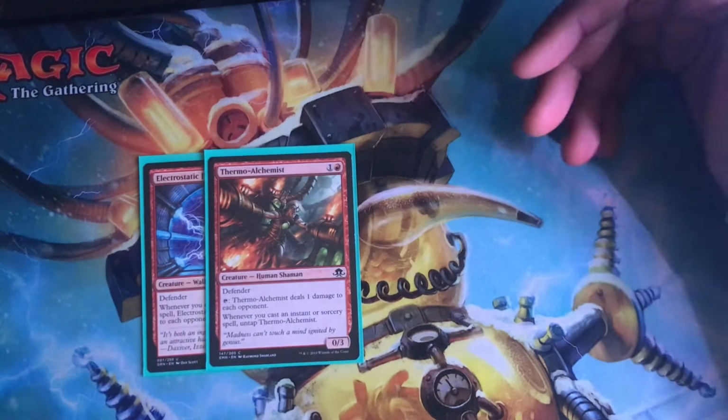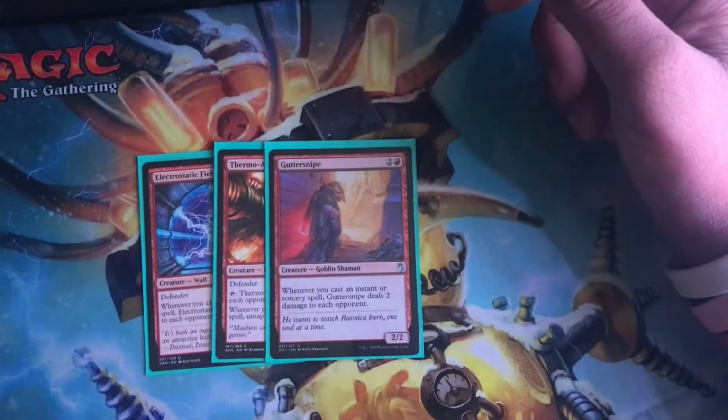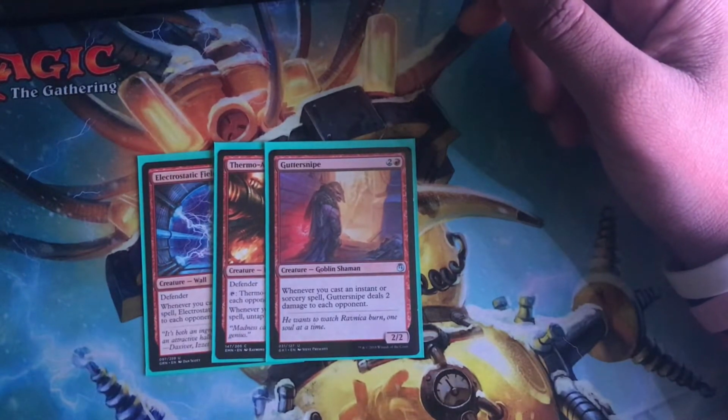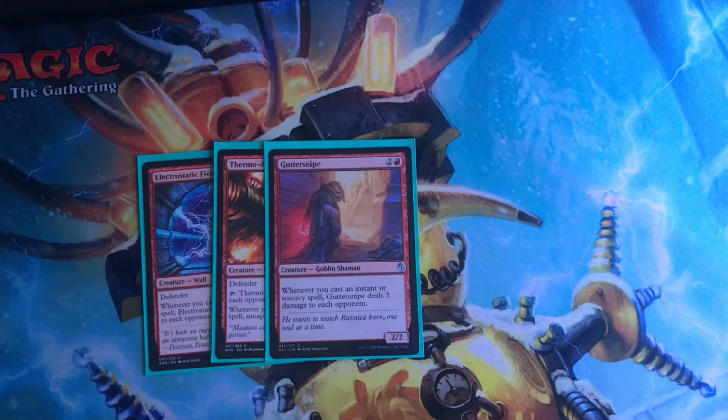And then whenever you cast an instant or sorcery, you will untap him. So you're just going to tap him, untap, tap him, untap. That's really what you want to do with him. And then you have Gutter Snipe. You should never run a deck without Gutter Snipe. Gutter Snipe is the most powerful card in here when it comes to damage, because whenever you cast an instant or sorcery spell, it will deal 2 damage to each opponent.